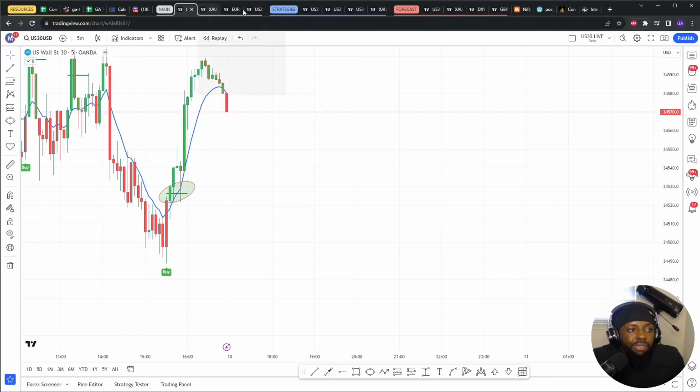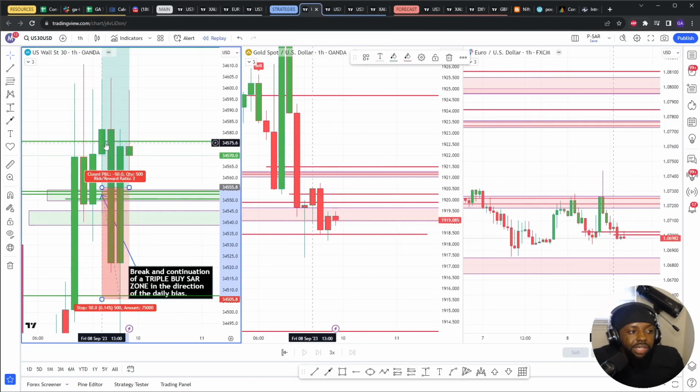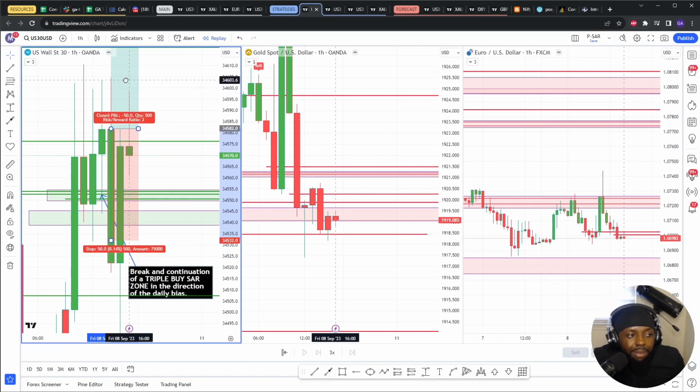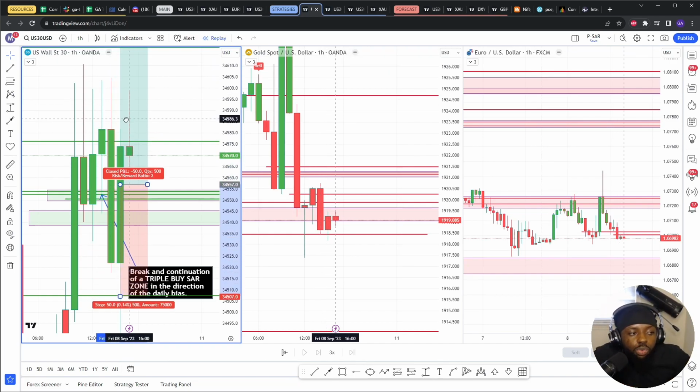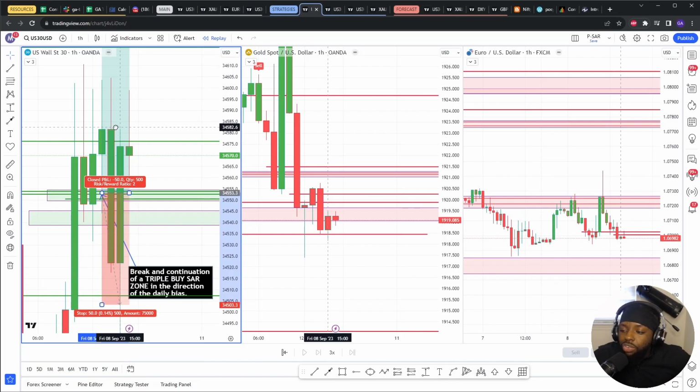So if I find, like in this instance, that by entering on impulse, even though yes, here the trade is valid, your stop loss relative to the SARs you're trading and your entry area is like 70% of your stop loss, and you know that price can come back and retest the SARs you're trading, you always want to weigh that. Are you willing to take the risk and enter on impulse, which again is a valid trade, or do you want to wait for price to possibly come back to the SARs you're trading?